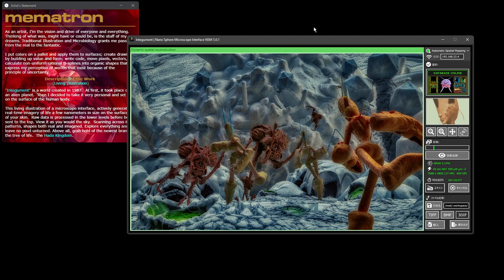And right now, because I have the DLC downloaded, it says database online, and it's the Gates database. If it wasn't there, and you weren't clicking on any of these buttons, it would just say no signal. But once you download the database, it actually shows up here pretty much instantly. You won't have to restart the Integument application, which is cool.